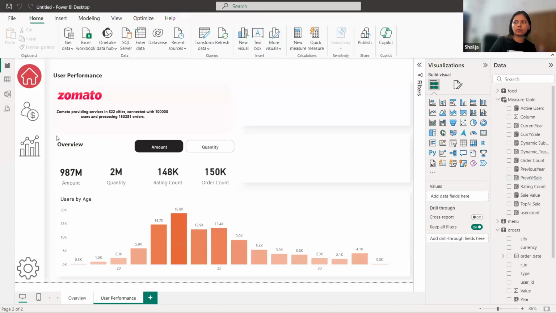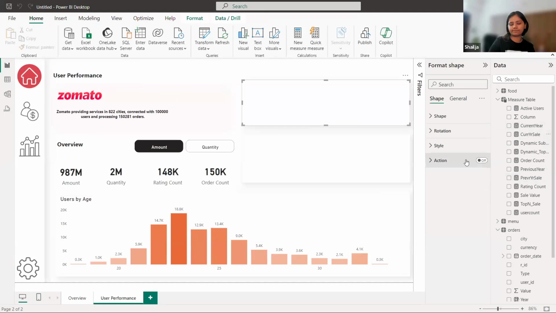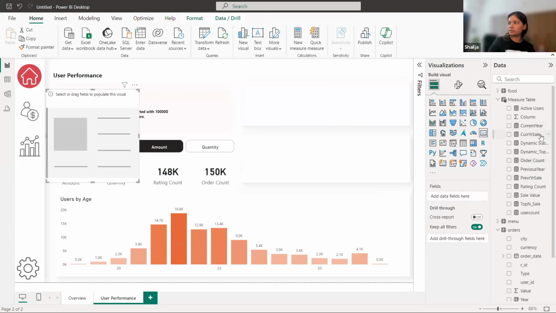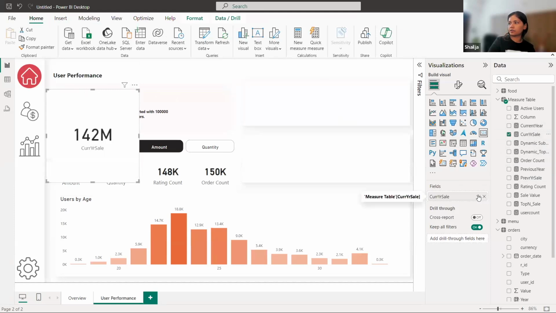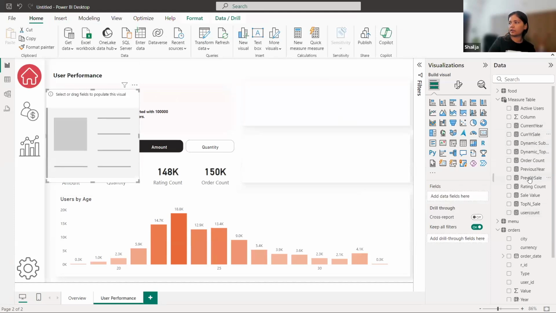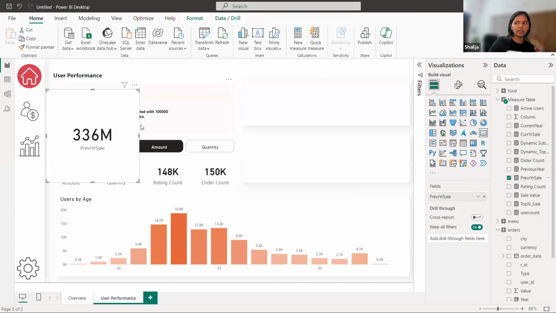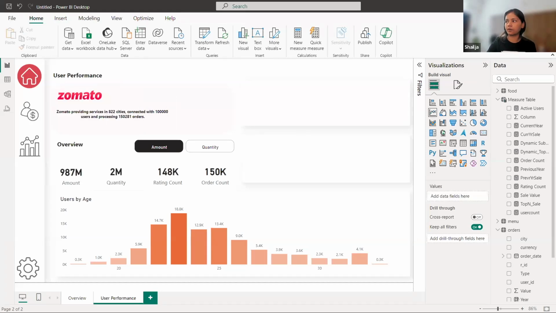Okay. So again, if I have to check my measures got created correctly or not, I will go here, put my current year sale. Okay, put a card first. In the card, I'm putting current year sale. Okay, current year sale got calculated correctly. Previous year sale. If you see a value, first thing is it got calculated correctly. Otherwise, you'll see an error. Second way is to go ahead and check whether calculations were correct or not. But firstly, see whether it is resulting in a syntax error or whether it is resulting in a number or not. Okay. So we calculated current year, we calculated previous year.